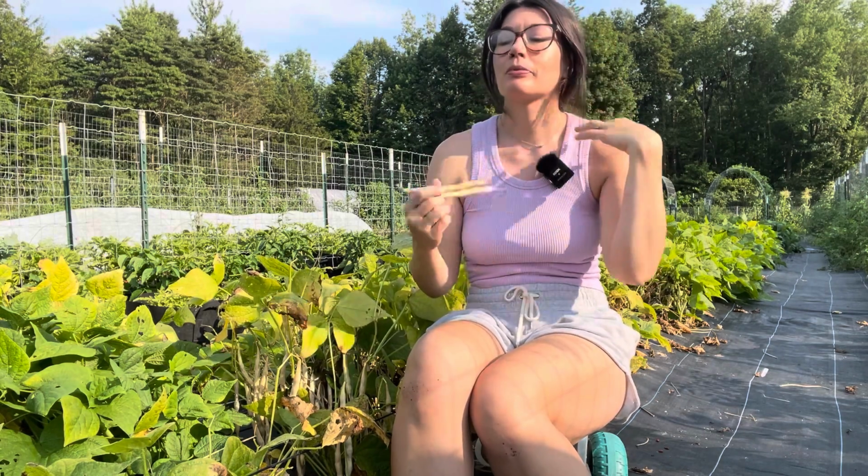And today I'm excited because we are going to be talking about beans, specifically dry beans. I'm really excited about these because I use a lot of beans and I'm trying to incorporate a lot of things that I use in the kitchen and grow them in the garden so I don't have to buy them at the store. So this year I grew dry beans, and I grew 4 different kinds of dry beans.